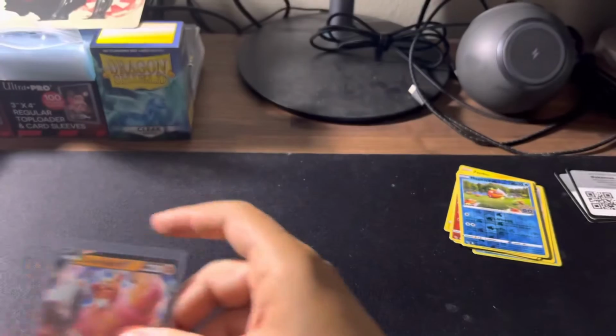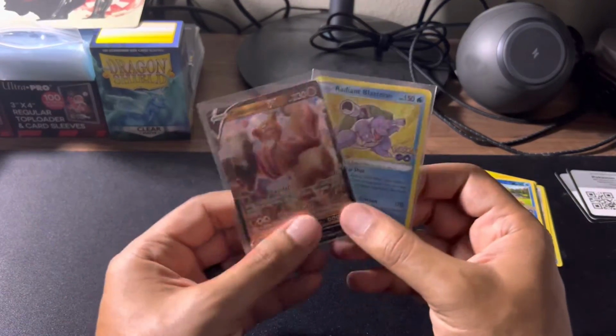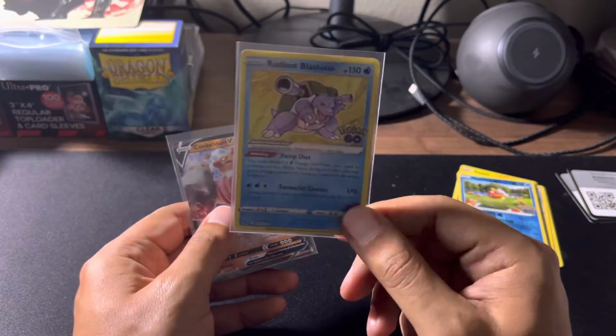So no Ditto. Opened up 3 boxes so far. Nothing. Alright, so these are my hits from this Exeggutor V box. Nothing too crazy, but Radiant Blastoise is nice.